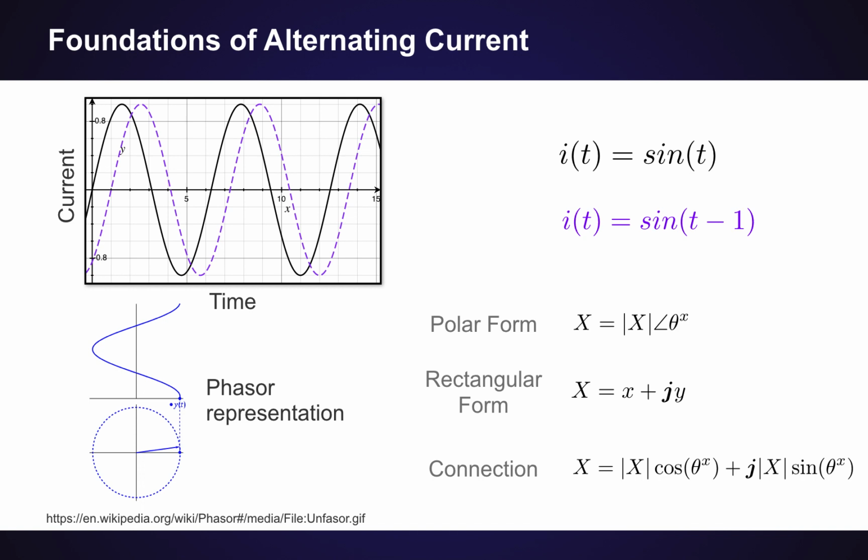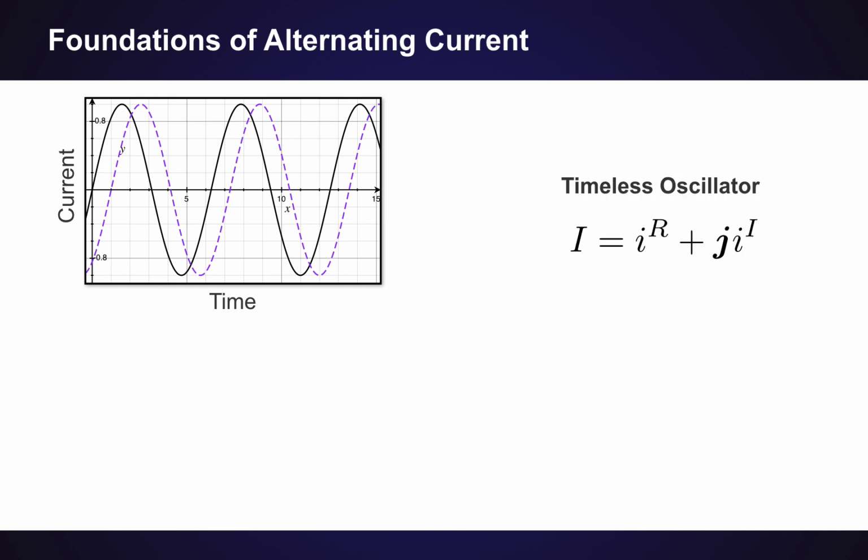So this is sort of important. When we are talking about power, we are going to use complex numbers. These complex numbers can really be any of those forms because they are equivalent; sometimes we will think about them in rectangular form, sometimes in polar form. Okay, so what we have really come to now is that we are able to represent this current on that figure as a timeless oscillator.